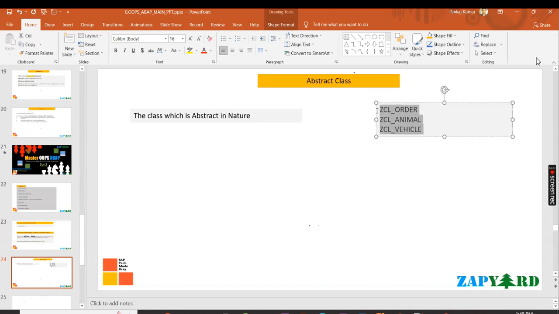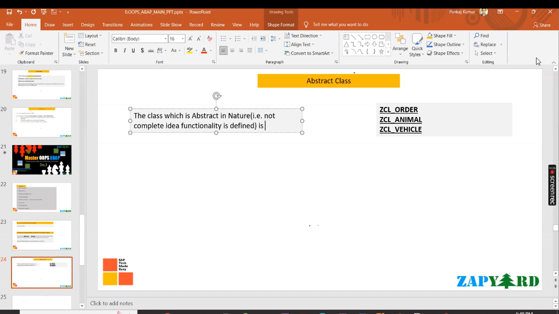And you can categorize these as an abstract class. So the class which is abstract in nature, where a complete idea or functionality is not defined, is known as abstract class.